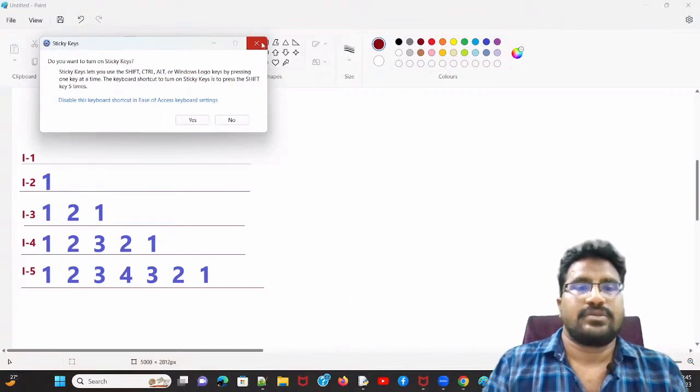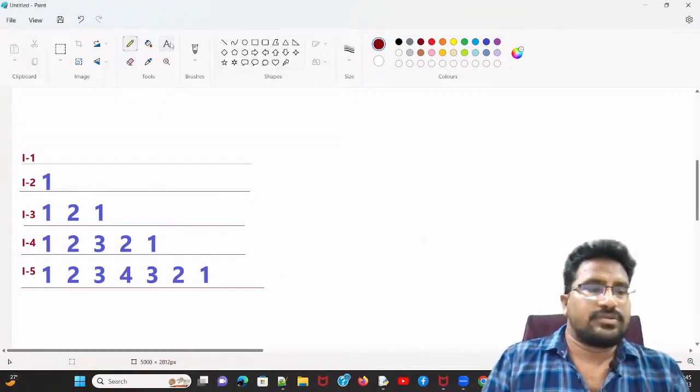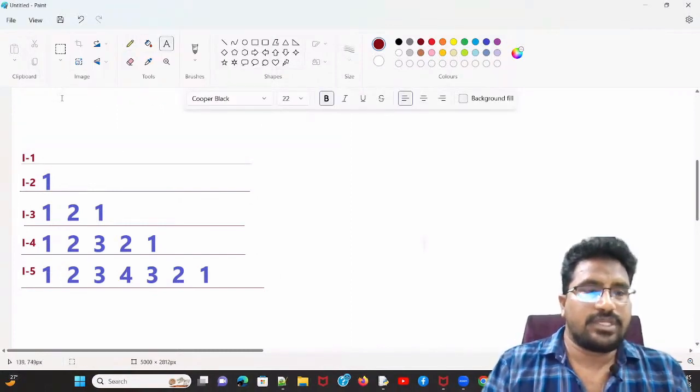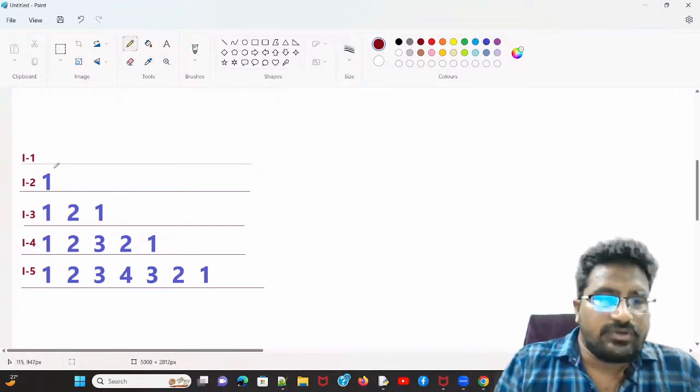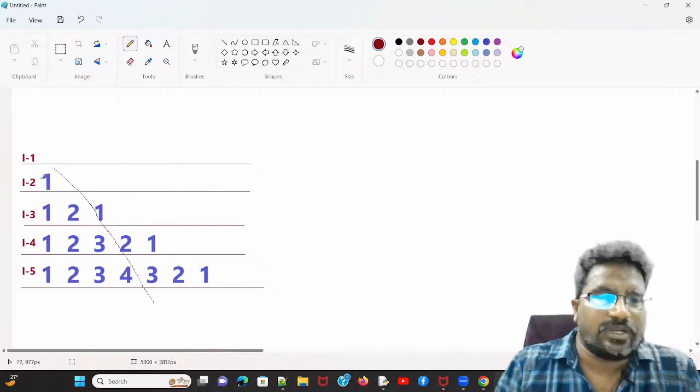Same one, guys. So here j repeating how many times now? j repeating how many times here? If you observe this kind of example, we have done already: 1, then 1, 2, then 1, 2, 3, then 1, 2, 3, 4, then 1, 2, 3, 4, 5. Like this we have done the example, if you remember.